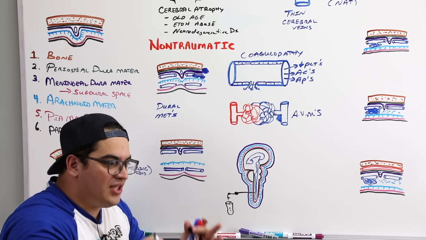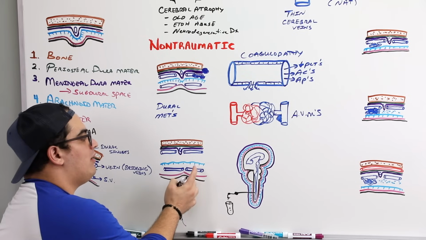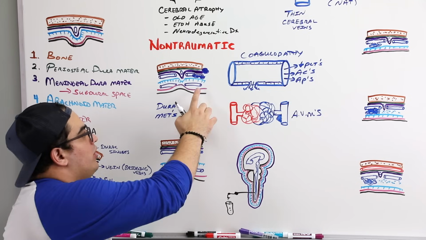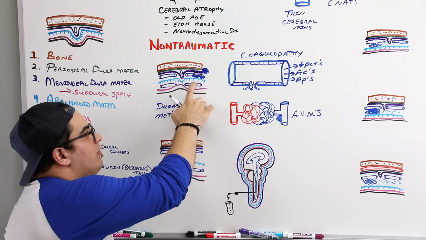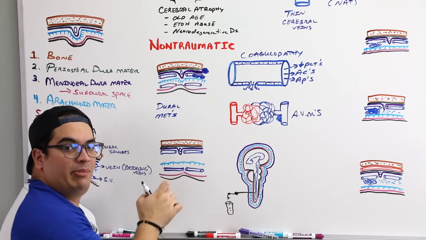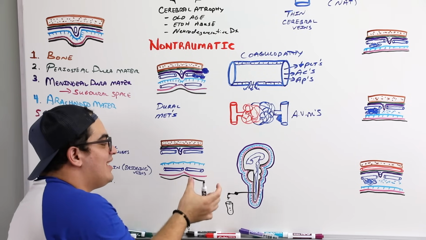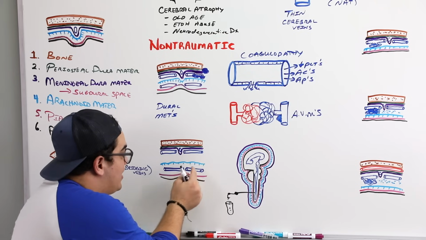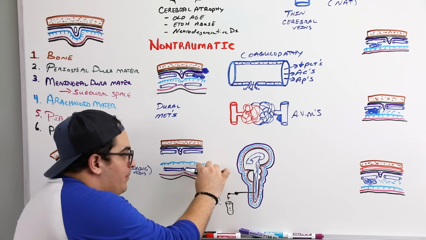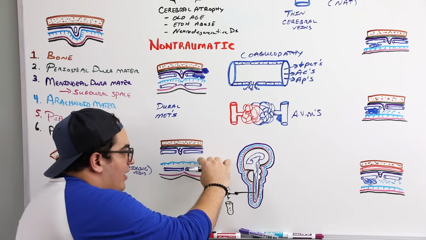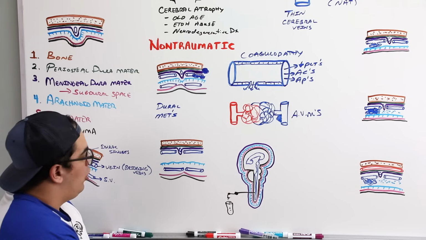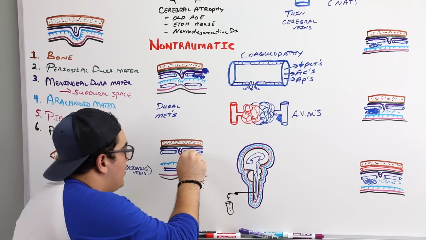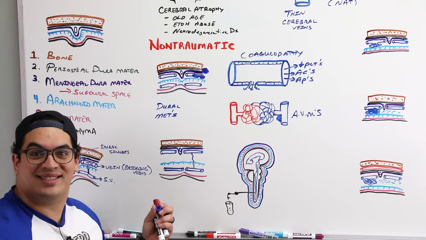If you decrease the cerebrospinal fluid, where does the cerebrospinal fluid like to sit? Where is it generally wanting to be? Well, if you were to look at this diagram here, it would actually be between the arachnoid mater and the pia mater. Imagine if the CSF amount dropped. Well, then it's going to decrease the actual space between the arachnoid mater and the pia mater. And it's going to cause that distance between the bridging vein and the superficial vein to increase.